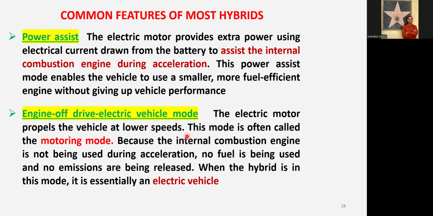You have heard, when you are driving a hybrid vehicle at low speed, the noise of the electric motor. This mode is often called motoring mode because the internal combustion engine is not being used during acceleration. No fuel is being used and no emissions are being released. When the hybrid is in this mode, it is essentially an EV, an electric vehicle. So basically it's for a very limited time, the initial time.